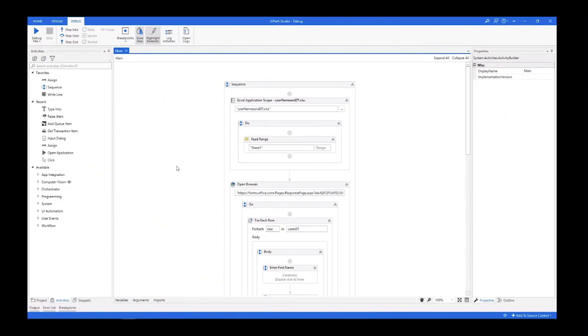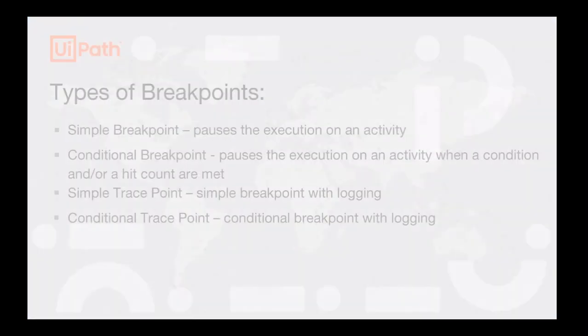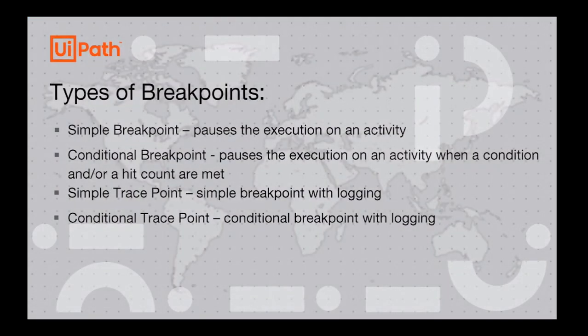A quick recap. Our workflow reads employee data from an Excel file with 5 entries, opens a browser window, navigates to a web form, and iterates through each row of the data table, entering the employee information into the form. Before we get into the details, let's start with a few definitions.